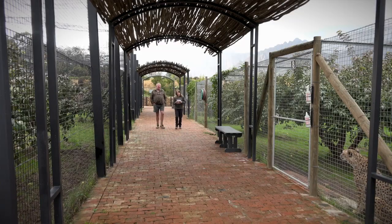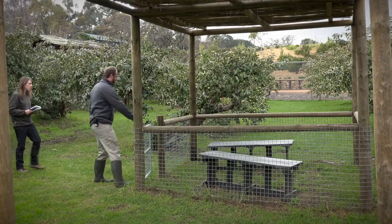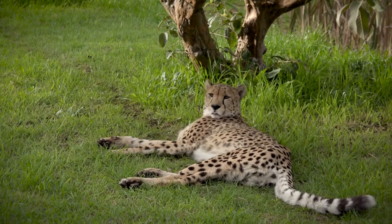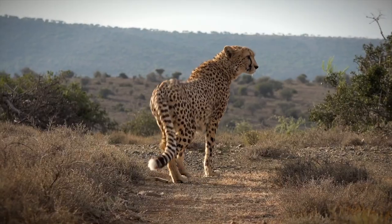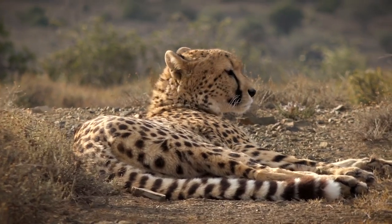What I think is really cool and unique about going to Ashia and spending a week or two there is they work really closely with the cheetahs — working within the bomas with calmer, tamer cheetahs. Then volunteers come to the reserve and see the other side of it. They get to experience how everything they did at Ashia actually matters. They were cleaning up, giving water and food, and now they come here and see wild cheetahs going wild. It's a great way to see both sides of conservation and why both sides are important.